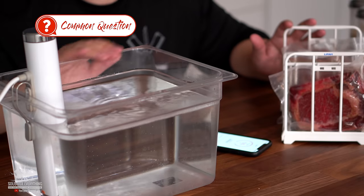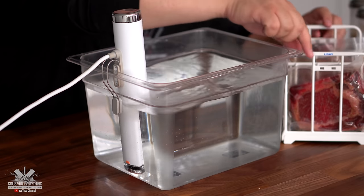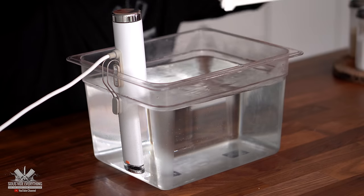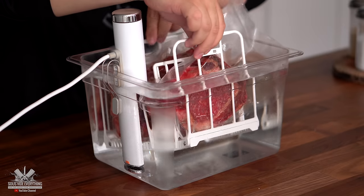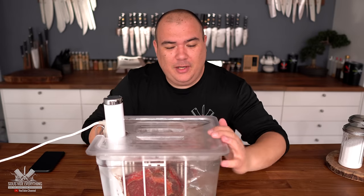Can you put the steaks in before it reaches its temperature? Here's the deal, I don't recommend it. It is best if you let it reach its temperature and then put it in. But at the same time, have I ever done it? Yes. Did it work just fine? Yes, it did. This is one of the other reasons that I told you about that makes life easier. So all I have to do is grab my steaks, slowly put them in. Now all I gotta do is put the lid and it's ready to be cooked.